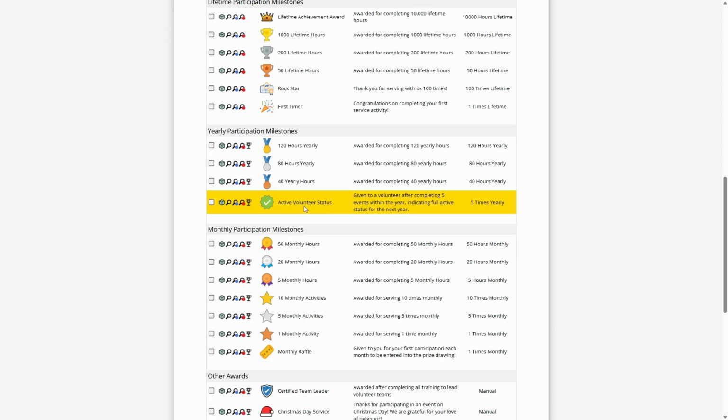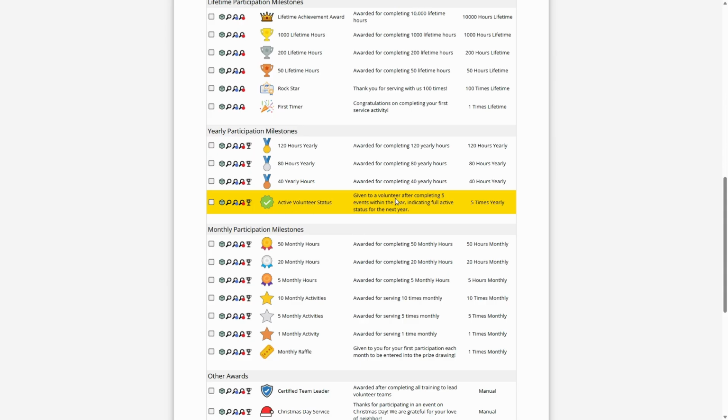Now, one thing I want to point out is you might have some kind of curriculum or status for your volunteers based on, have you done X number of shifts within this calendar year? And that denotes whether or not you're an active volunteer. That's pretty common fare, and you can use an award to track that type of data if you would like to. The benefit of doing this is that a volunteer can see like a badge on their profile, like, oh, I'm an active volunteer, right?